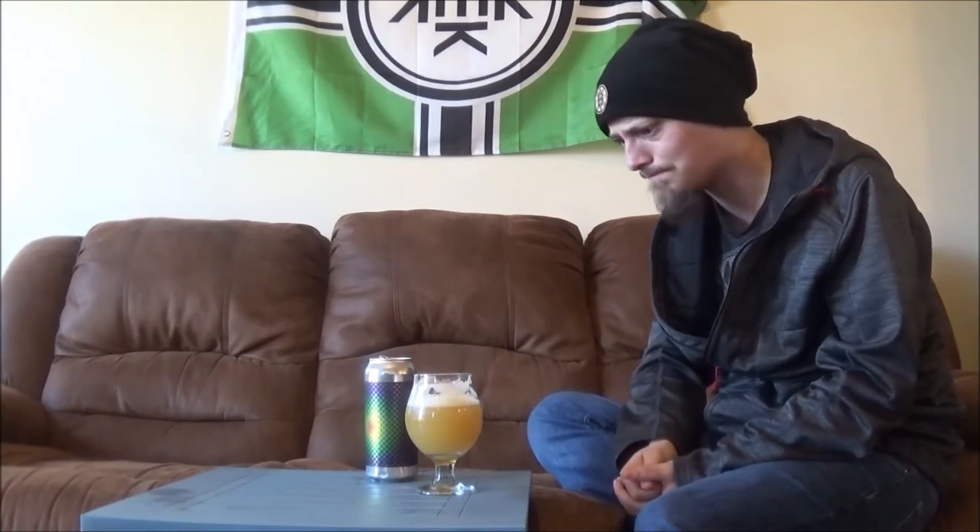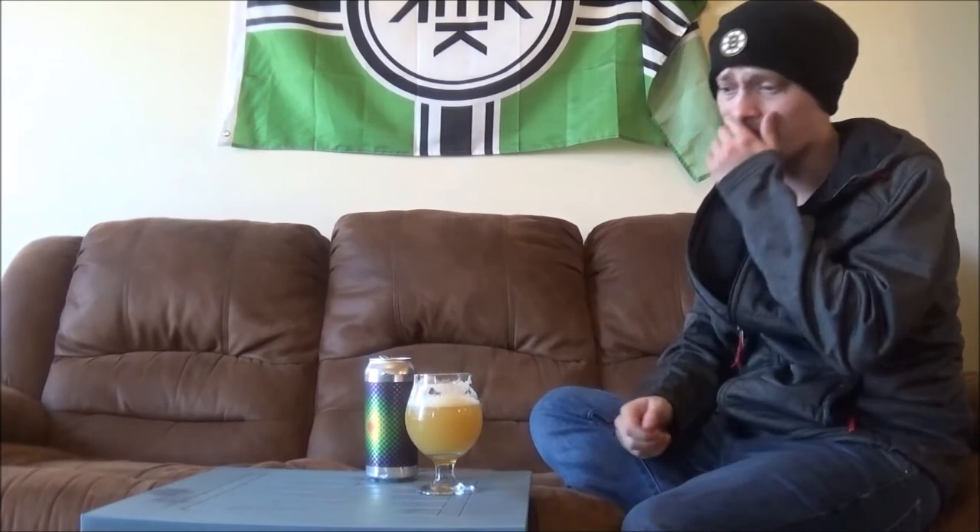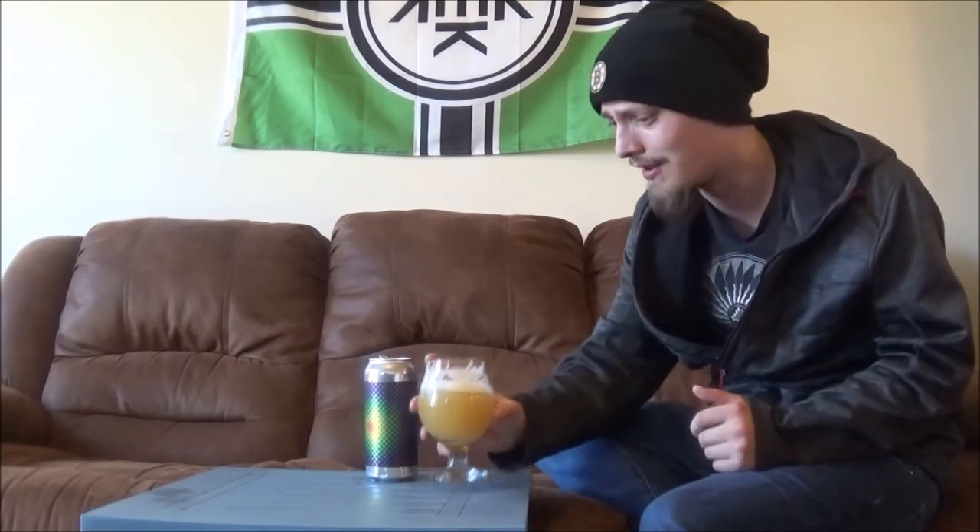Very unique hop profile. I haven't had many hoppy beers with this complex of a hop profile. That is super sweet but still has a nice bitterness to the beer — very well balanced. The mouthfeel is phenomenal. It's a super dense, heavy kind of beer, full body, but there is a spritzy carbonation just to make it all the more drinkable.